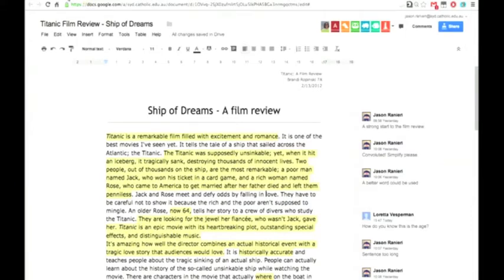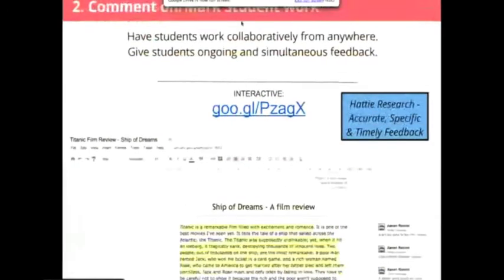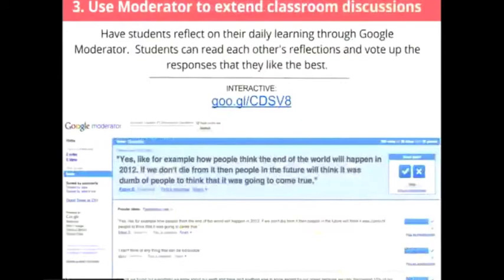All right. Awesome. If there is, nice little segue here. If there is any questions, we can go to our third one, and we can use Google Moderator to moderate our questions. Google Moderator is a really good tool to use to promote discussion within your class.